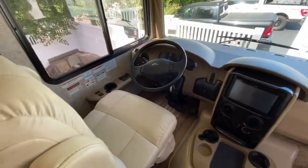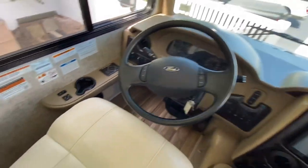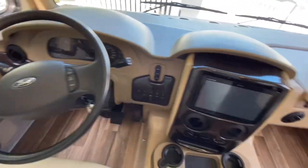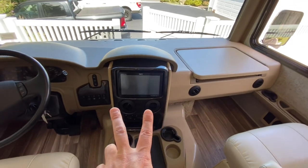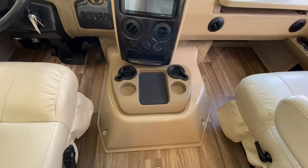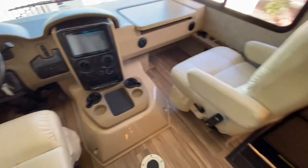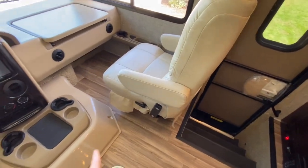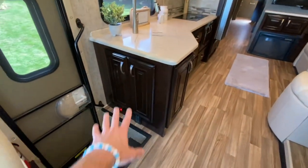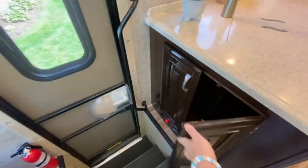We're going to start at the cab and work our way back. You've got your gas cockpit here, just the regular Ford chassis. Over here you have your power mirrors and leveling jacks. In the middle is a big Xera screen that handles all of your infotainment, side-view, and backup cameras. Nice console, really comfortable power seats that swivel around and become part of the living space. And there's a really nice workstation here. Coming on back, you've got compartments — probably for your wastebasket — easy to access right by the entry door.